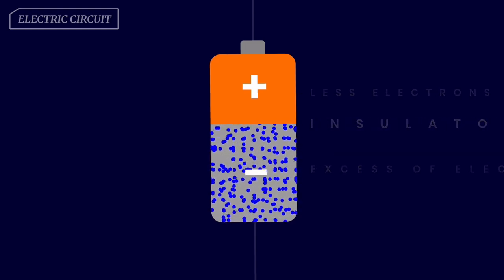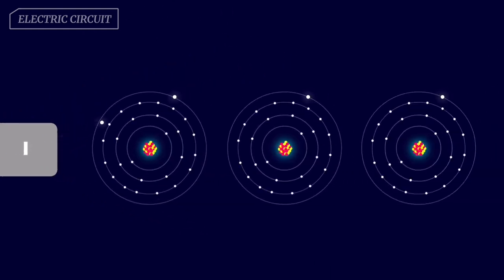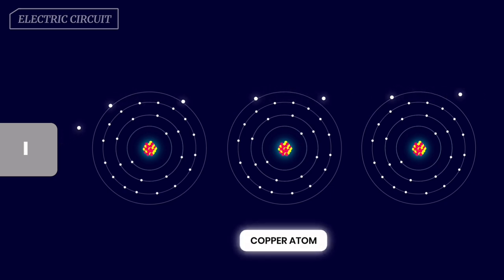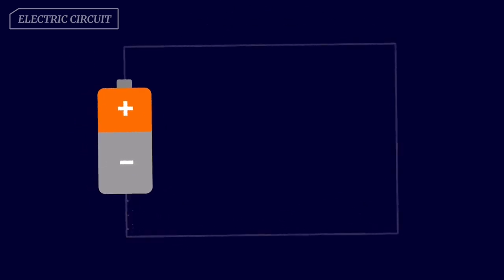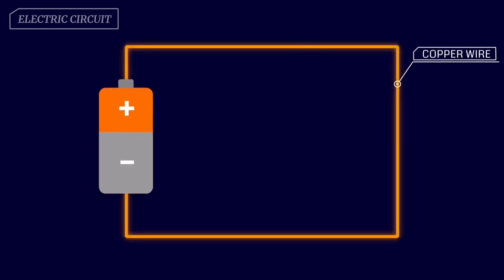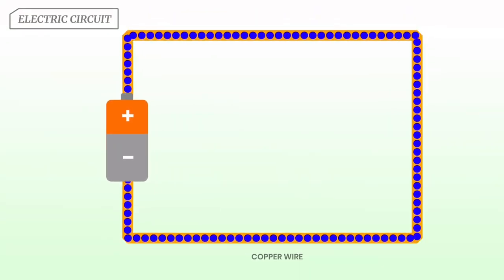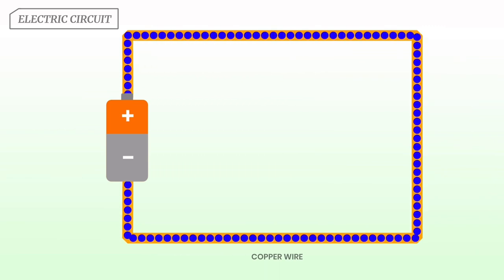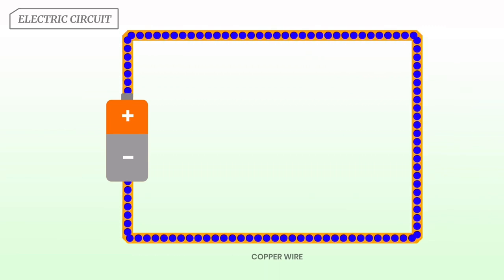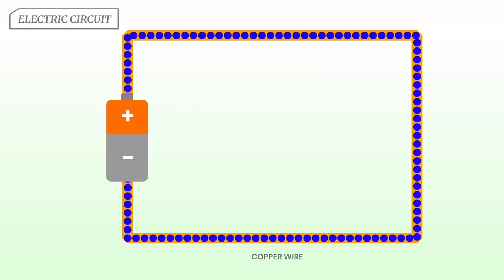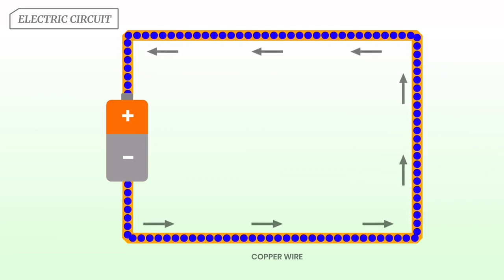So here, electrons from the battery move through nearby atoms. Those nearby atoms should contain valence electrons. As we have seen before, copper atoms are good conductors, which contain valence electrons. So we normally use copper wires as a conductor. Electrons come from the battery, pushing the copper atom's electrons. So electrons flowing in the wire in the same general direction create electricity.